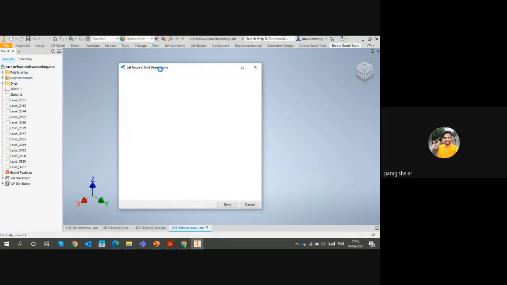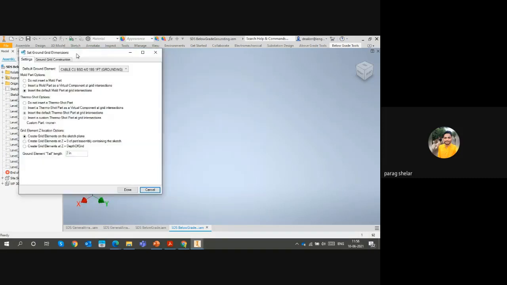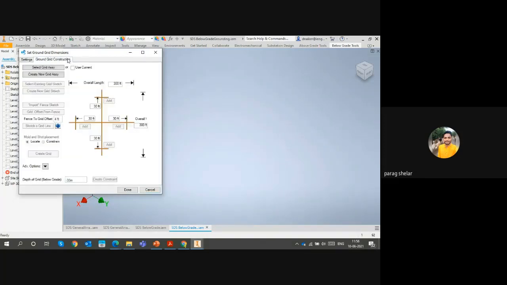So once we choose our ground grid tool, it will give us another dialog box to create the ground grid. These are the settings related to ground grid elements, but we are going to do some construction. So basically we have got various options for ground grid design. In our tool, we provide a configurator over here.